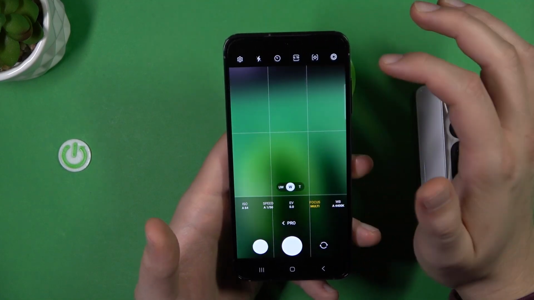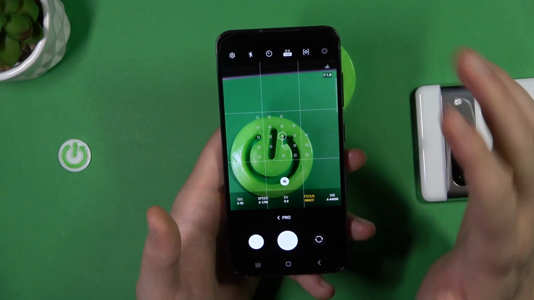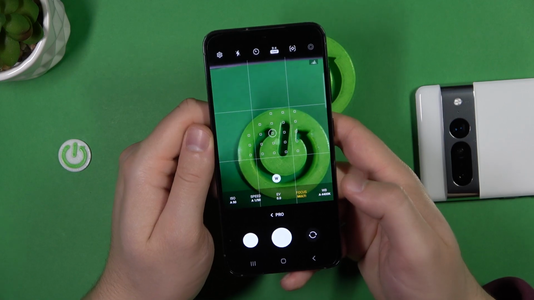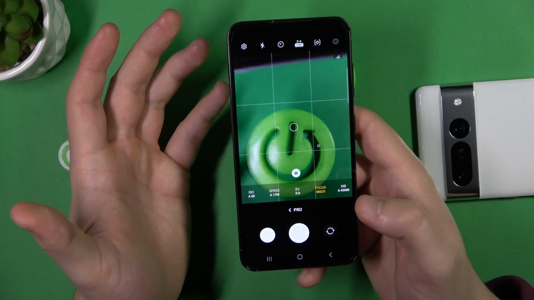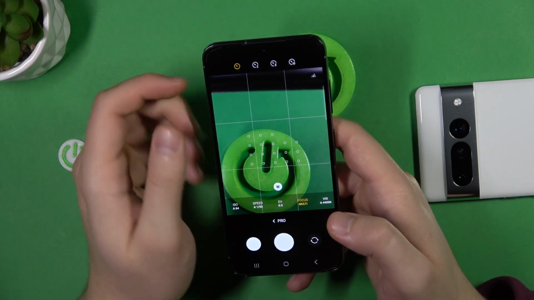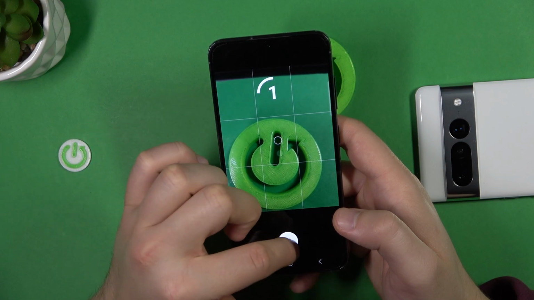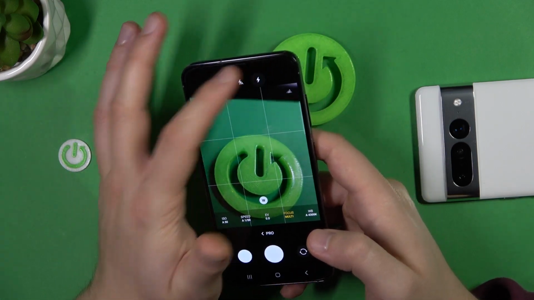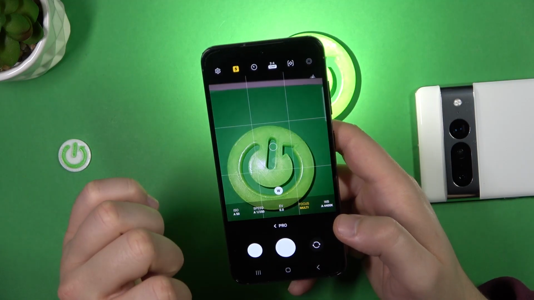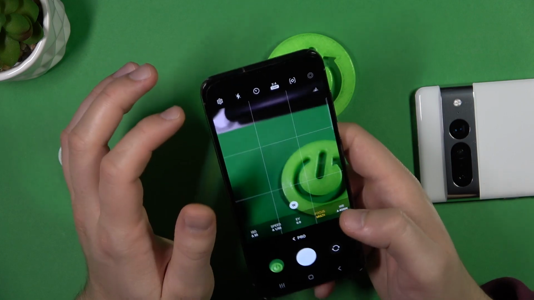Right here we can change the aspect ratio, and we can even enable the 50 megapixel mode in 3x4. It's always best to stay with 3x4 because that's the default resolution for this device, and it gives us the best quality of photos. We can also enable shutter delay. After this time the photo will be taken, and also that's the flashlight. So if you need more light, definitely use this option.